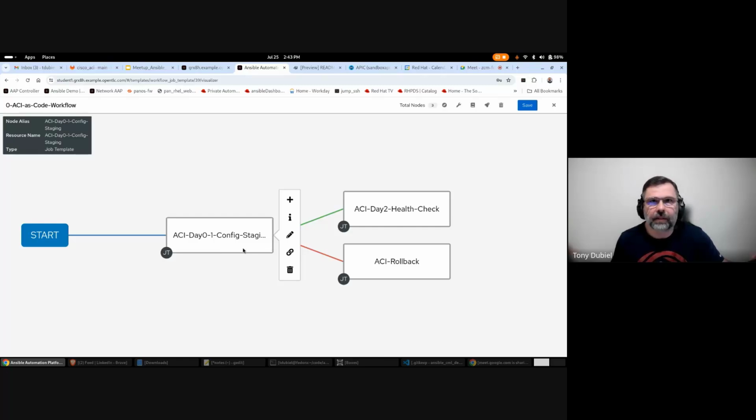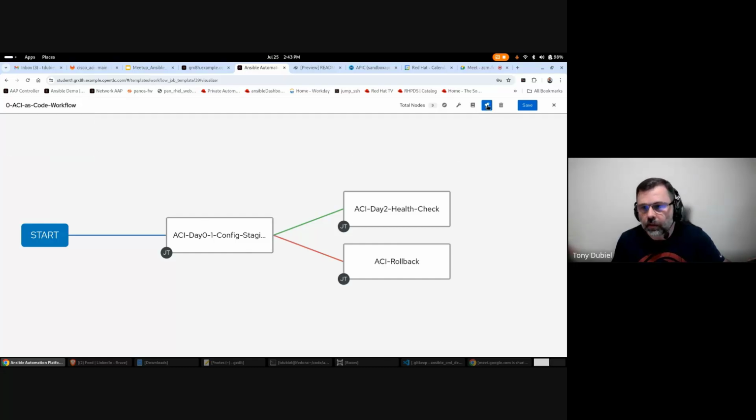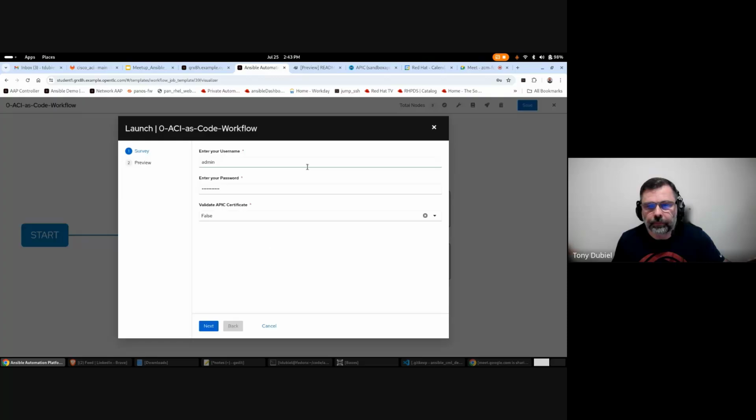This is a sandbox environment, so sometimes people are making changes after we're doing stuff and things like that. So the second demo will account more for that. This one, we're just making a change and crossing our fingers everything worked, and then we should pass the health check. If not, it'll do a rollback. So let's go ahead and start this one.